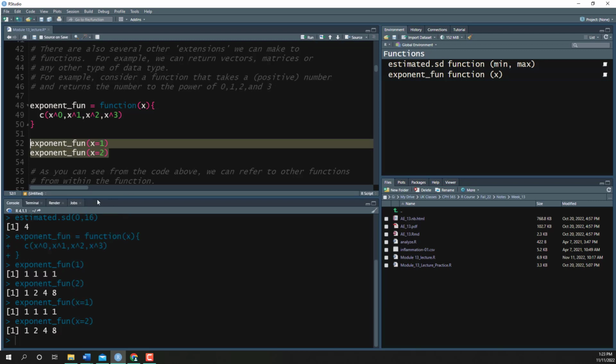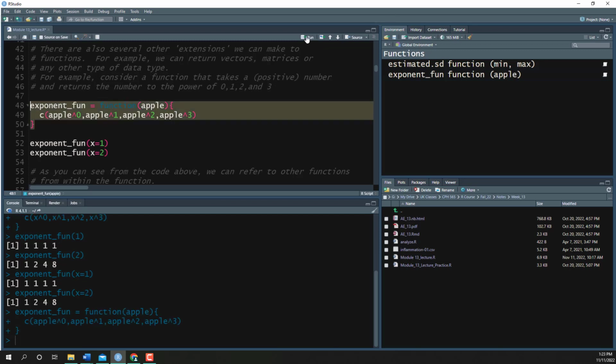Now the use of x here is kind of arbitrary when we define our function. I could really have this be whatever I want it to be. So for example, I could type the word apple here, and then I just have to make sure that everywhere I have x in my function, I also type the word apple. So you could almost think of this as being what's called a dummy variable. It's really just whatever words you put there in your argument of your function, you want to make sure you use that same word in your expression. And so if we rerun the function, notice now the argument it takes is apple.